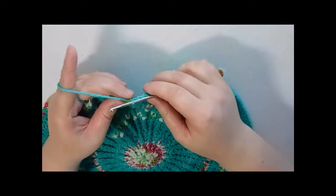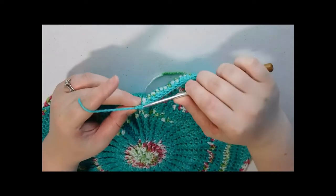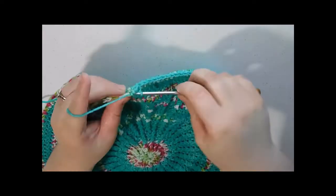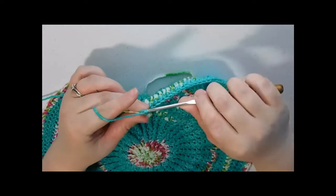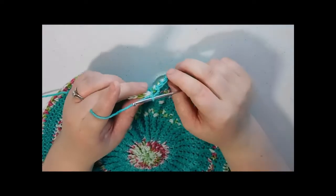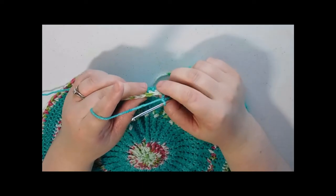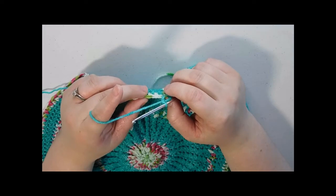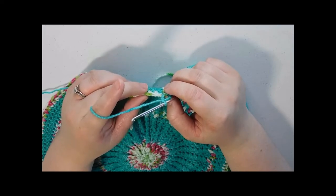So to start off, we're going to chain 4, and then we're going to double crochet into the same stitch. Now what we've created is our first V-stitch. So we're going to go ahead and skip the next stitch, and we're going to work what's called a bobble stitch into the next stitch.